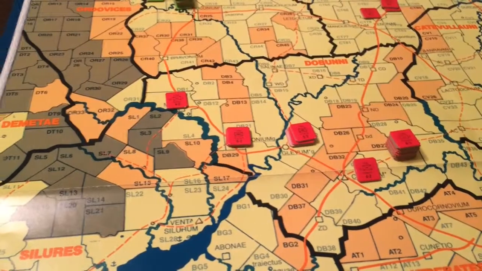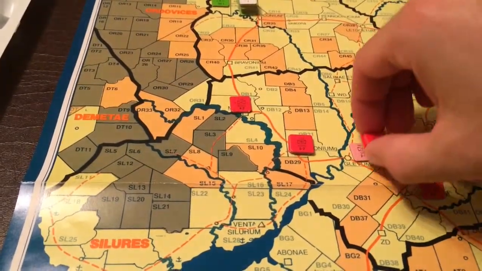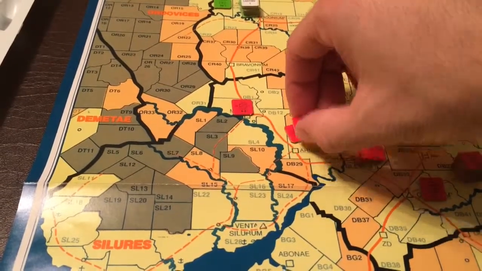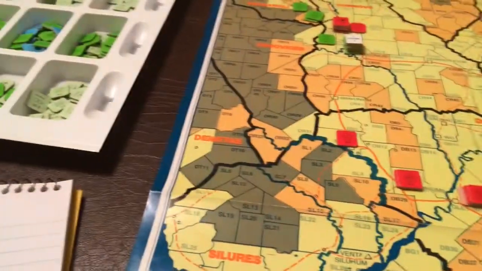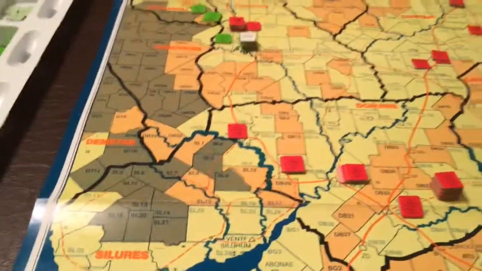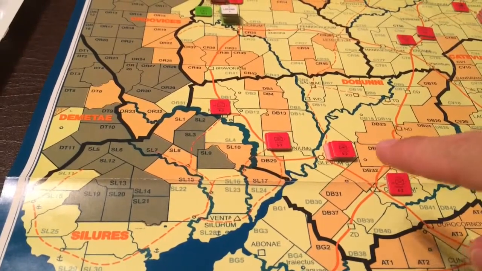The one thing I've got to be a little bit cautious about, though, is, again, if Glavum or Viraconium or Aracanium are left open, that's going to bring in the Dimetae and the Silures. So I need to make sure I keep legionary units, so cohorts, there.